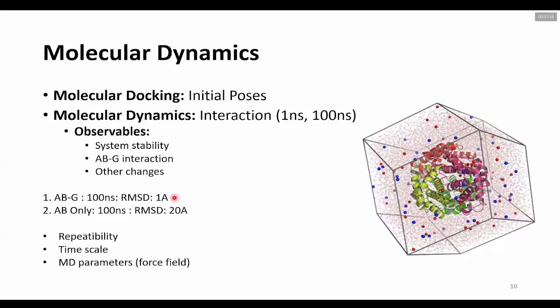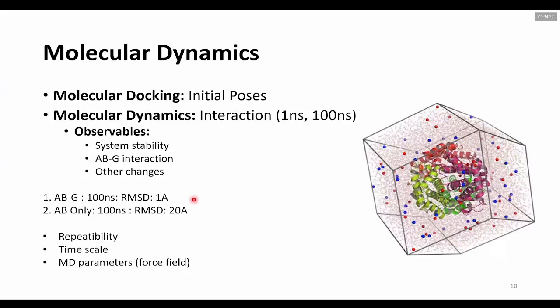And you have applied many other scientific principles, like you are doing it repeatedly so that you can make sure that it's not just by chance, but you can repeat and reproduce the result. You are running it for sufficient time so that you are in a reasonable range in terms of time scale. And you are also checking the molecular dynamics simulation parameters, like whether your force field is valid for this kind of system. What is a force field? I will come into it in a later portion of this presentation.